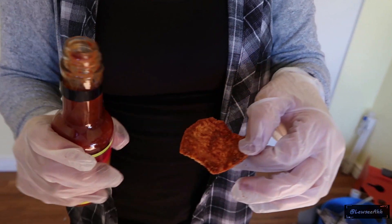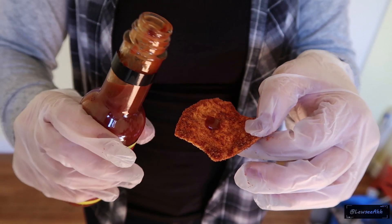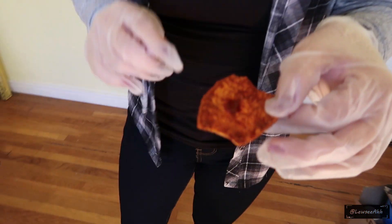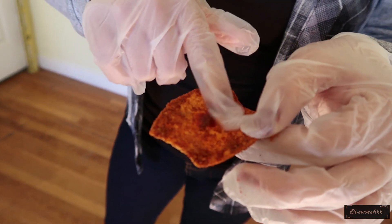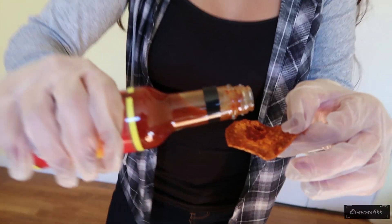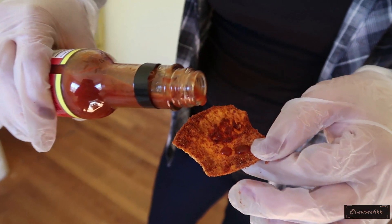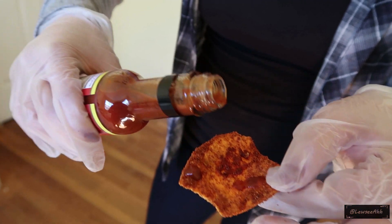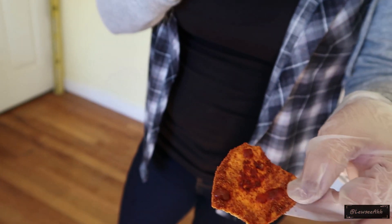Just one drop — that was like two, three. And I'm gonna spread it with my finger so it'll be a Carolina Reaper slash scorpion pepper chip. I'm gonna add a little bit more, just add some on each corner. One, two — dude, that smells strong — three. Oh my gosh, I could smell it.